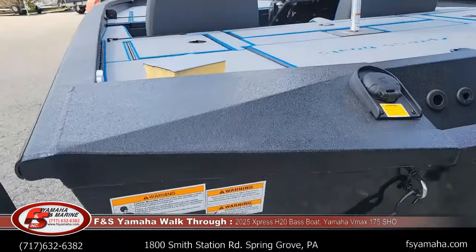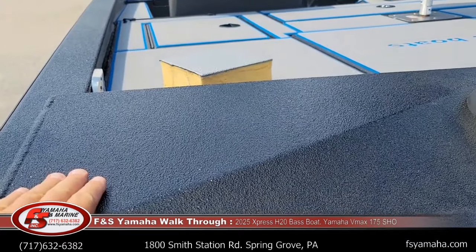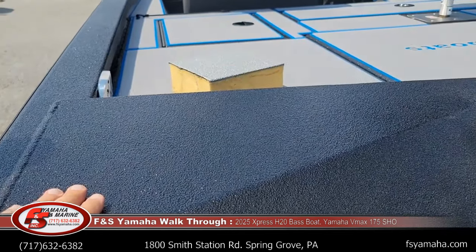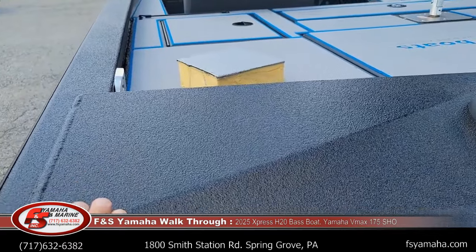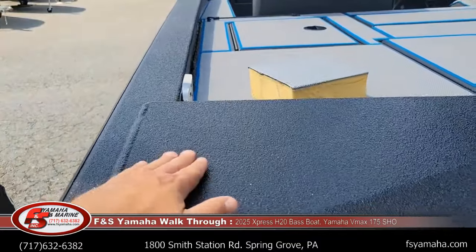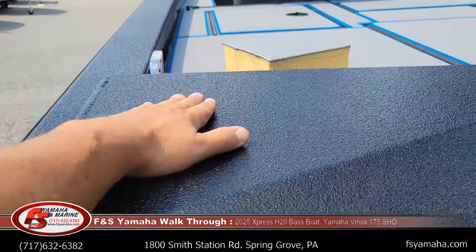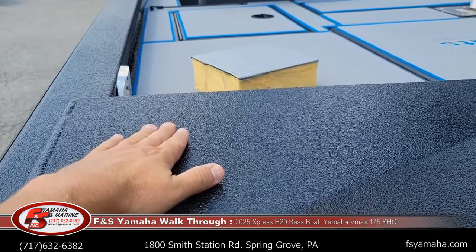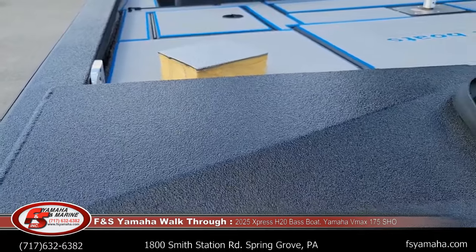Little things like spray-in liner. Every boat comes standard with a spray-in liner just like this. It's on top of every lid and hatch, and underneath them as well. They spray it everywhere and they spray it on very thick. Little things like that make for a more solid ride. It also makes it cool to touch. It's August here in Pennsylvania with pretty bright sunshine, and as you can see, I can put my hand on this black boat and it's warm, but I'm perfectly fine to leave my hand there. That texture makes it cooler.